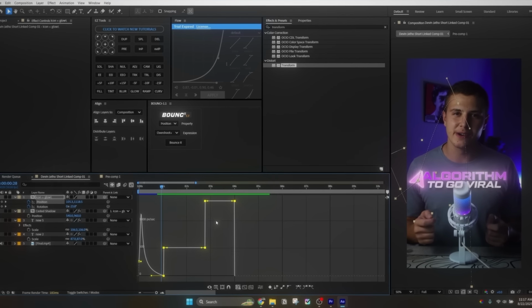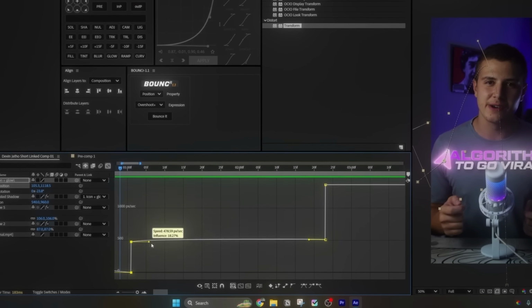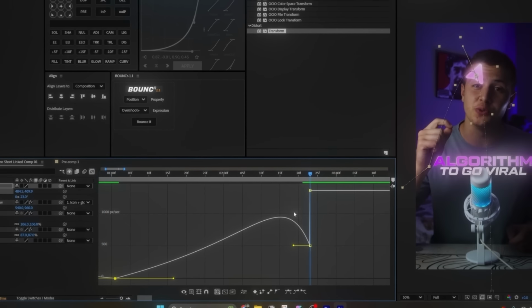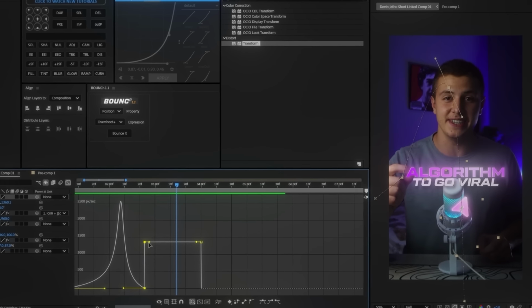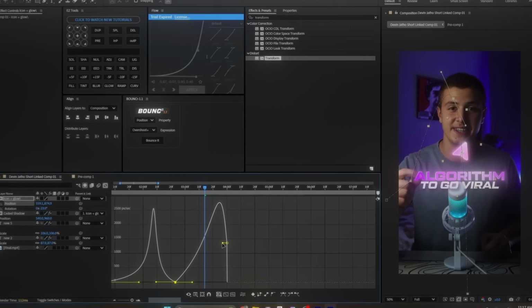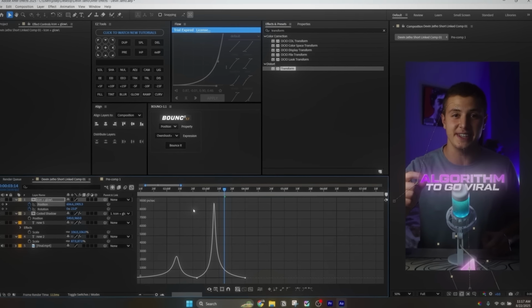Now let's go ahead and smoothen out this animation, which is where things get a little confusing. In our speed graph, we're going to start it slow, and before it hits the top, we're going to slow it down just a little. And then before it starts coming down, we're also going to have it start slow and then finally speed back up towards the end. With a bit of refinement and playing around, we should end up with a speed graph that looks like this, giving us this smooth animation.